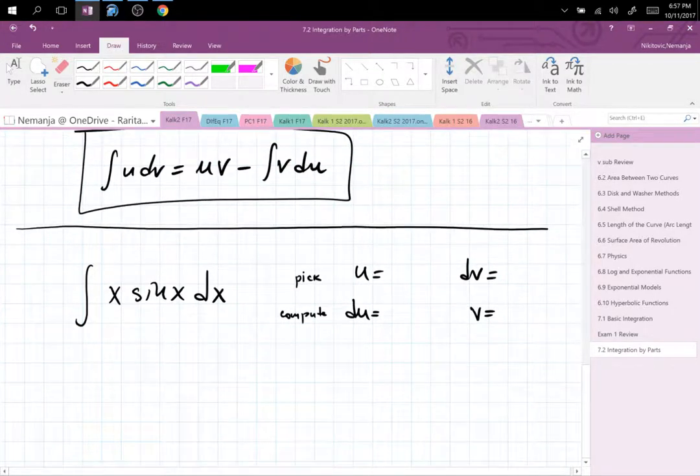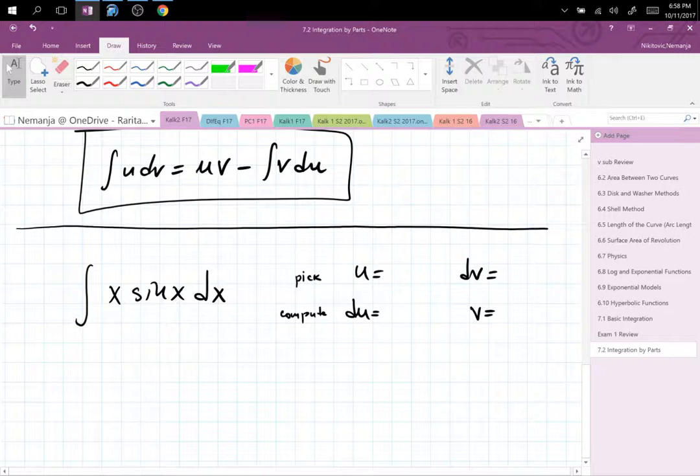And now, hopefully, when you are looking at the formula, you see why you need to pick u and dv. Because this integral represents this. And this is the solution. So you will break these things up in some way. Obviously, dx always belongs to dv. But then you can also pick x with it, or sine x with it, or both, depending on the problem. So you have to develop that.